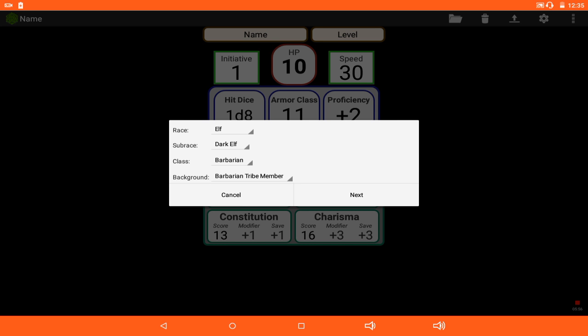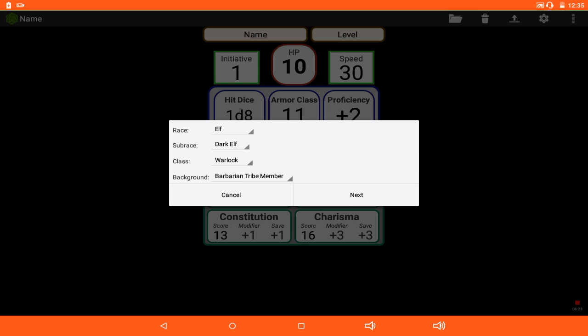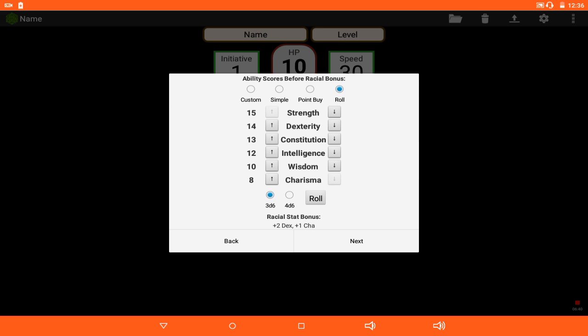Interesting. Okay. I see. That could work. That actually fits in with the lore, actually. Alright. Looks like we found a winner. For Ganondorf's class, we are giving him the Warlock class. Yes, the Warlock class. He is a Warlock Barbarian Tribe member, Dark Elf. Because some of the spells actually fit in quite well.